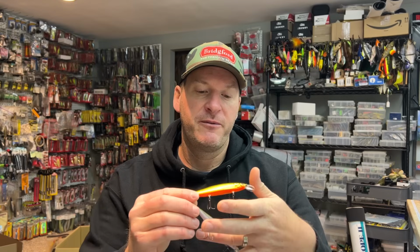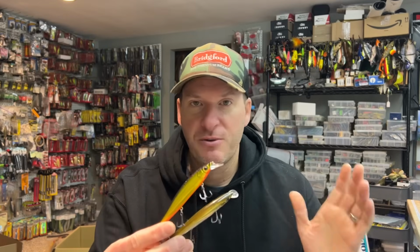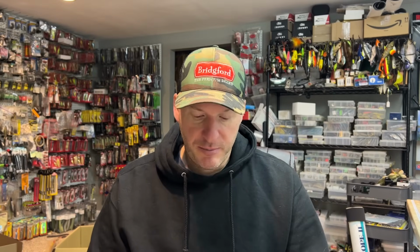But one of the first baits I'm looking at grabbing, or I grabbed two off the wall. It stuck to my finger. A couple of Berkley Stunna jerkbaits, absolute killer cold water baits. In areas like this where you have a little bit more slack water, they fish really well in rivers. So I grabbed a couple of those.